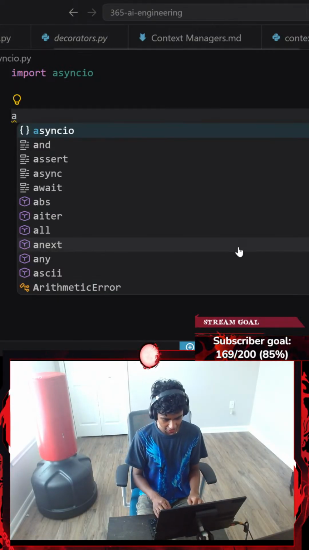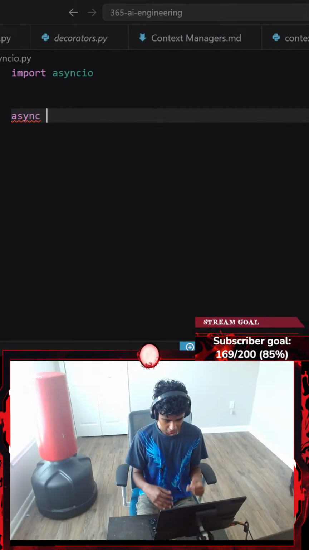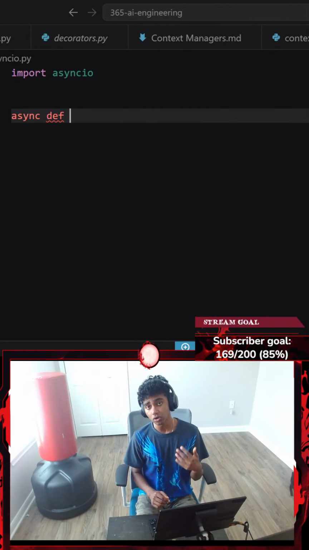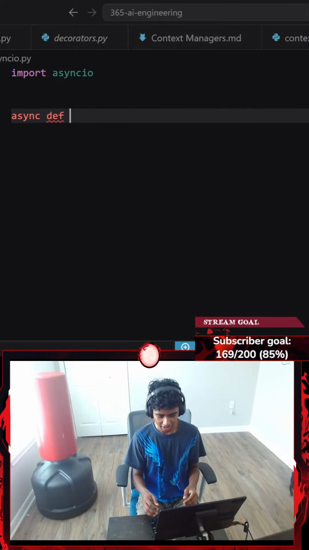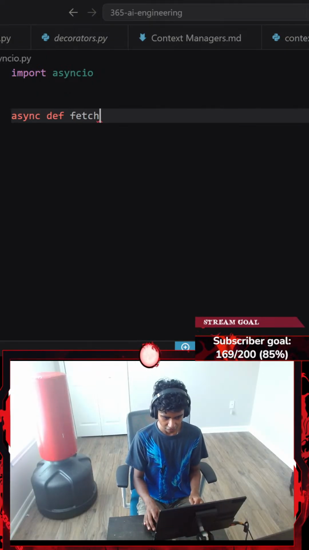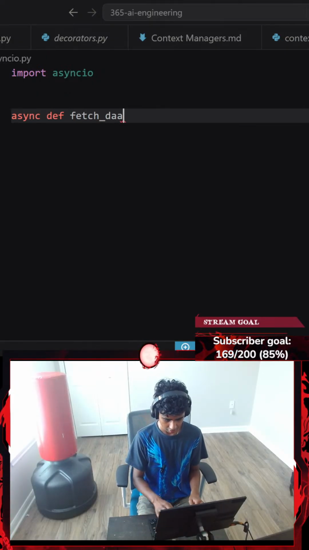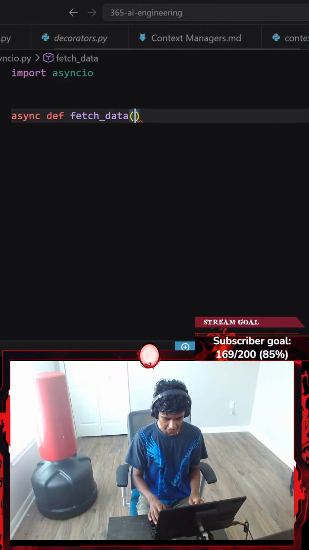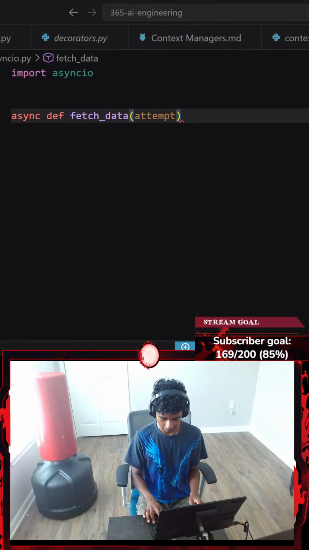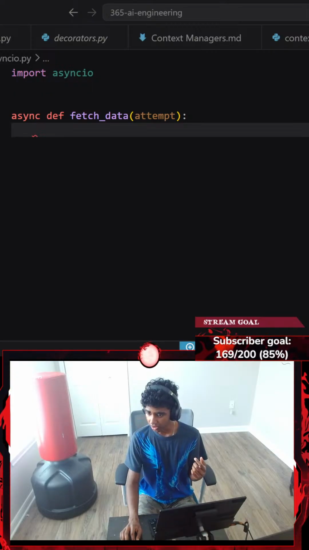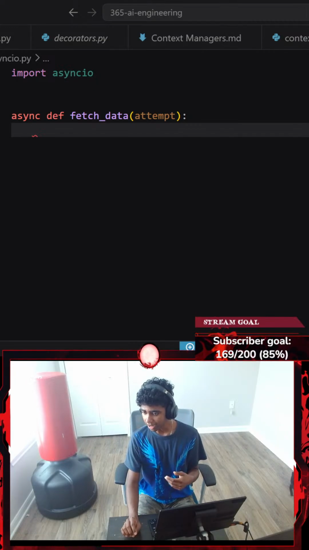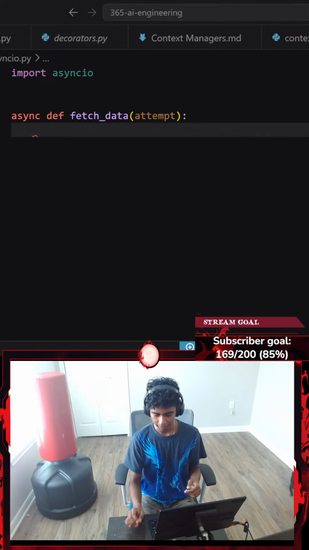An async def is a function which is also known as a coroutine function. Okay, that requires attempt as a parameter. Then wait 1 second. If attempt is less than 3, print attempt failed and raise an exception.